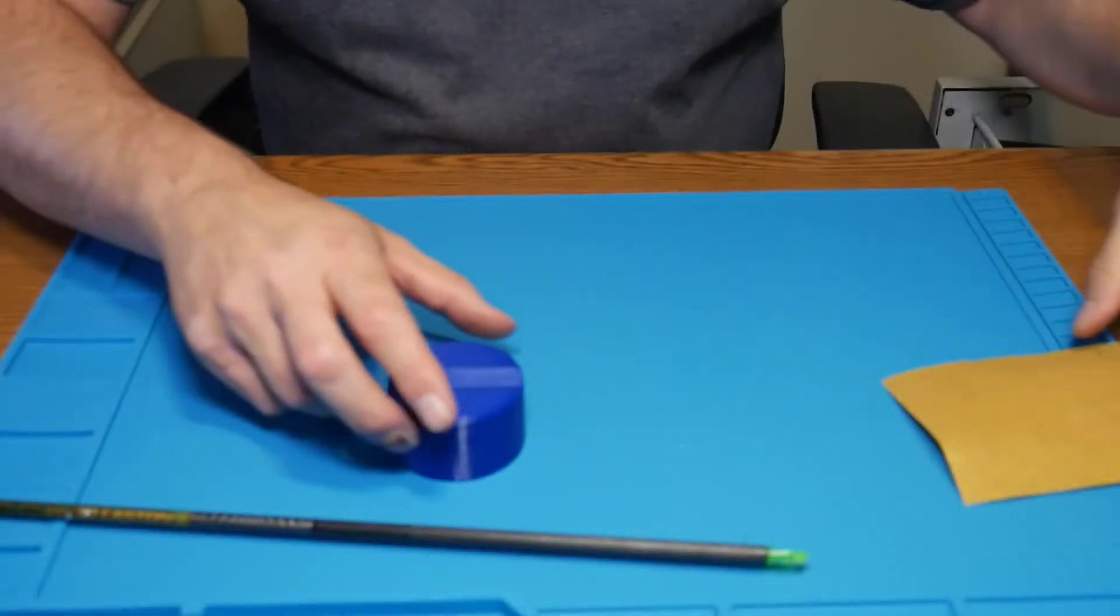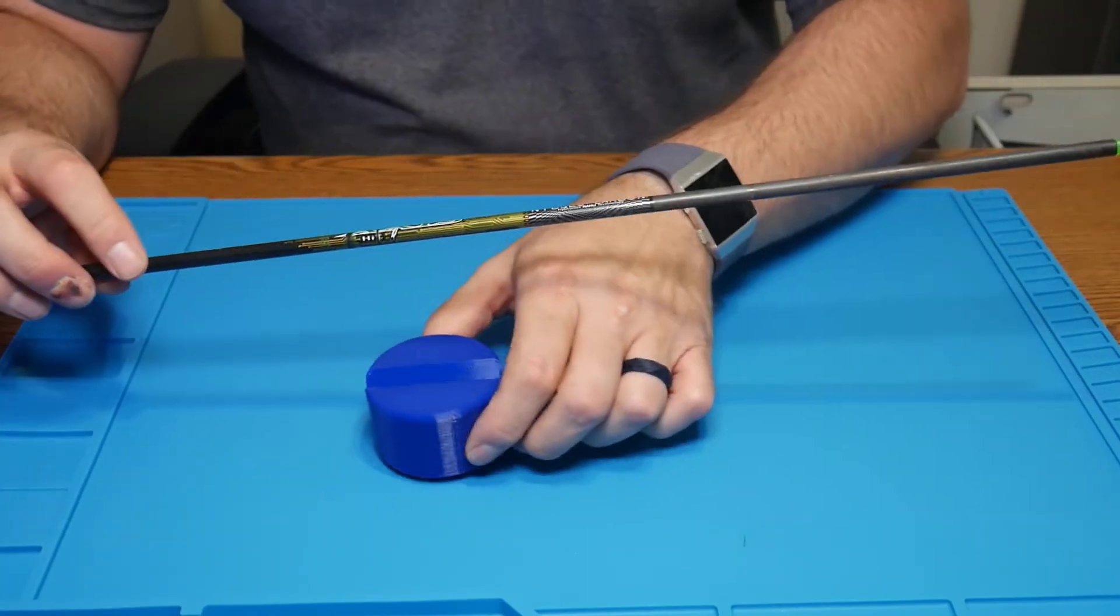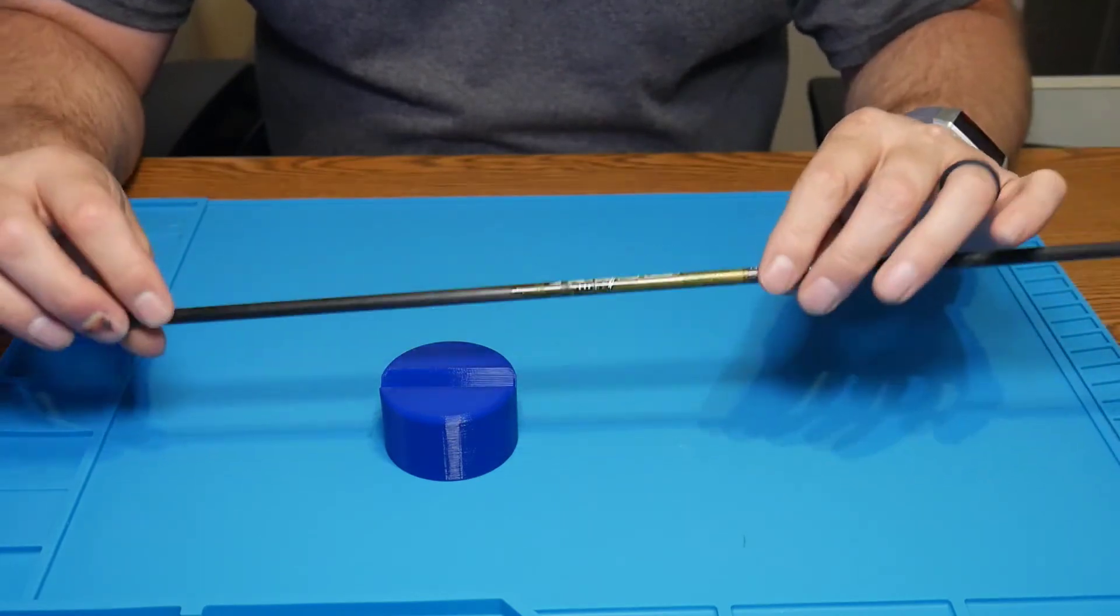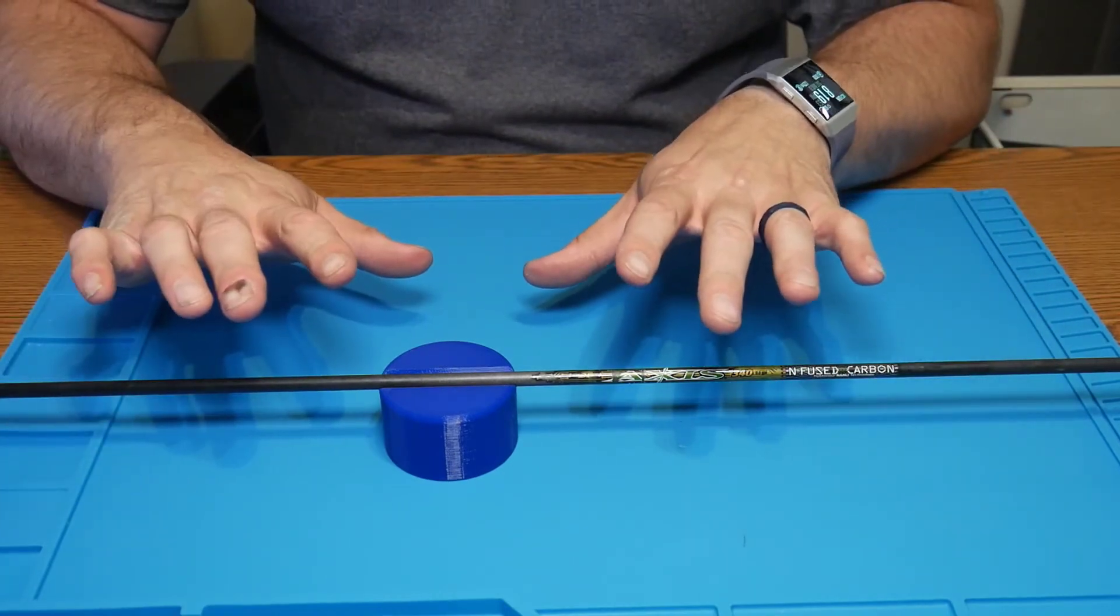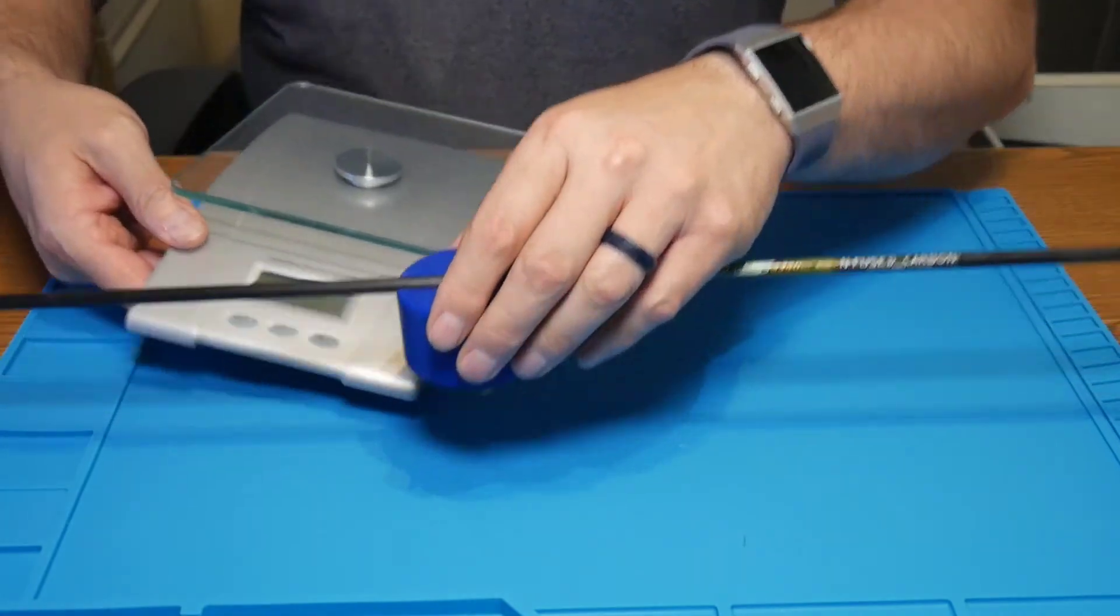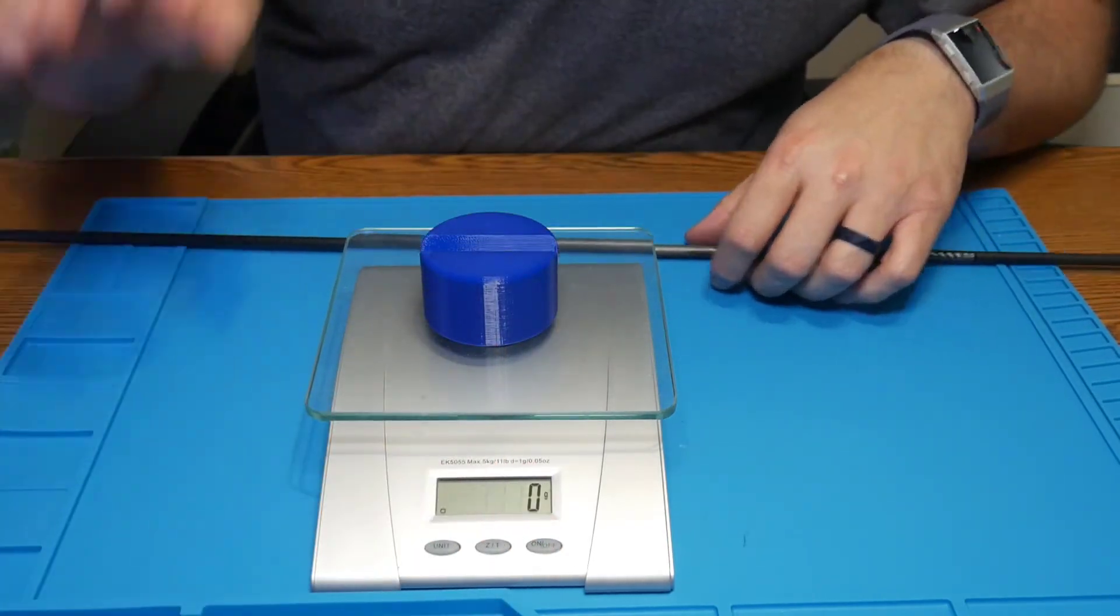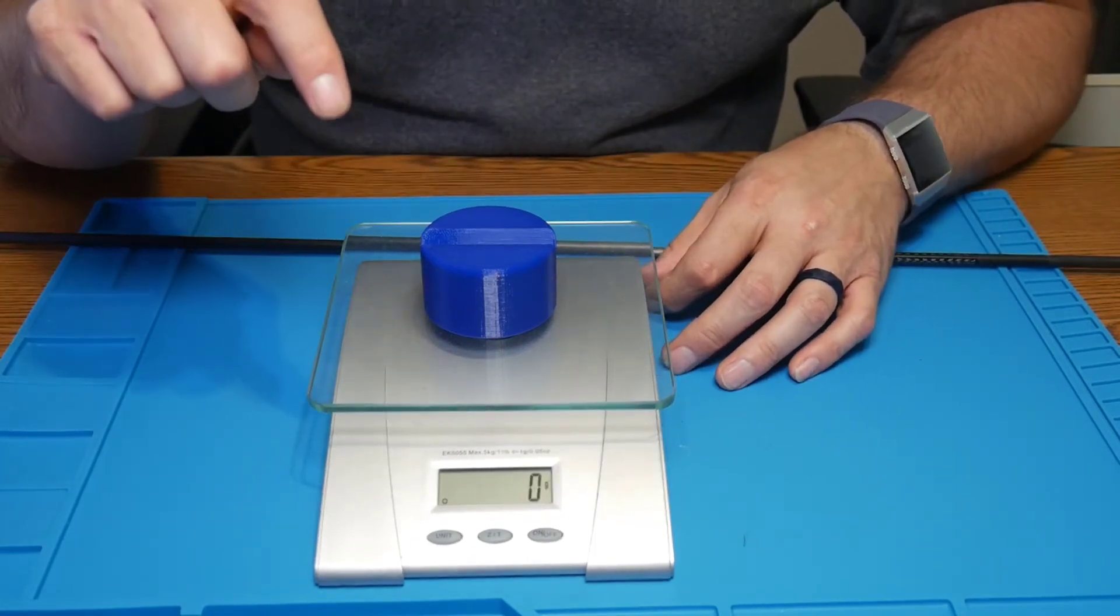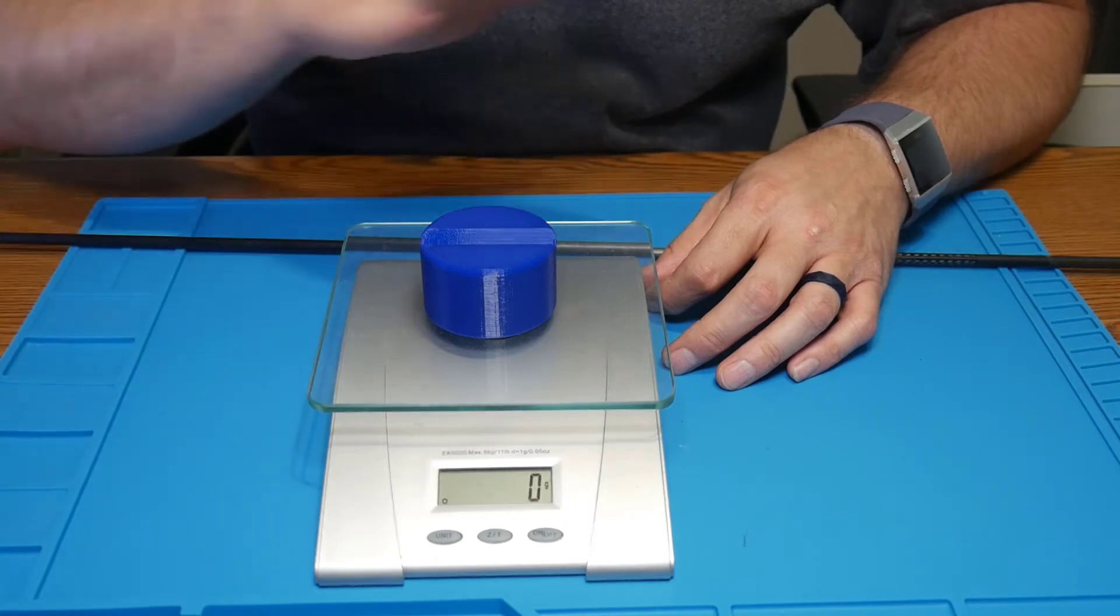A second thing that I did for him, he's really wanted a stand because one of the other things that happens with arrows and archery and shooting is that the weight of the whole arrow from point to knock, the weight is a big deal. So he really wanted something that he could just set the arrow in on a scale. And it seems pretty simple, but it just would be something that could only make your life easier. So if you had a scale and try my little scale, I don't even see the numbers or anything. And this is probably the wrong kind of scale. I think they measure arrows and stuff in grains and this will do grams and will do ounces because it's just kitchen scale that I use for weighing filament.